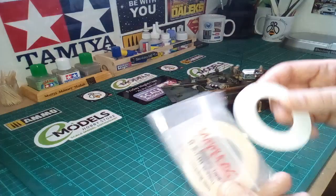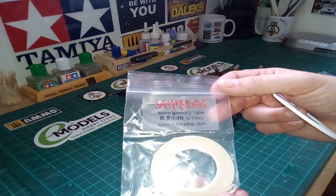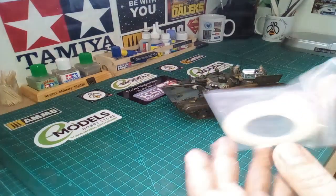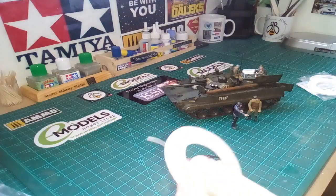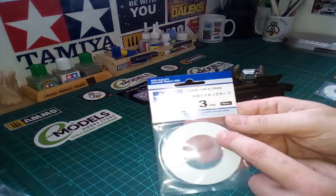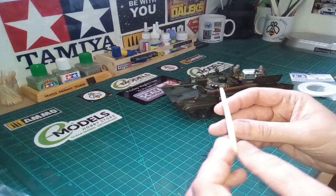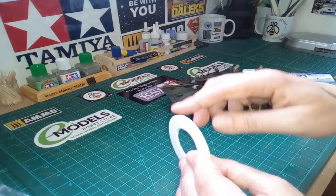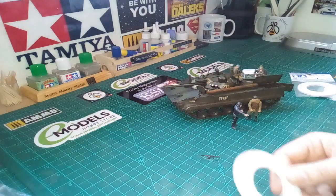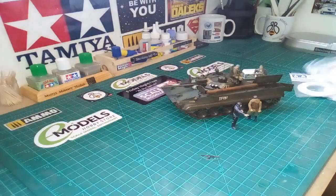Okay, so the straps are made out of these. It's like jammy dog tape, which is really thin stuff. I tend to do them out of that, which is quite thin stuff, or I do it out of the Tamiya bendy tape, but they're really thin. The smallest one you can get, which I think is 1mm or 2mm. And sometimes what I'll do is I'll pull it straight and cut a bit off, stick a bit on the mat, and then just cut it to shape. Well, that's how I make my slings. But that's a really easy tip, really. That's how I do them.